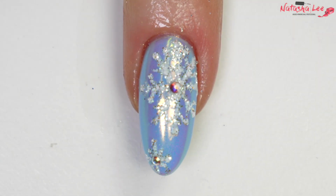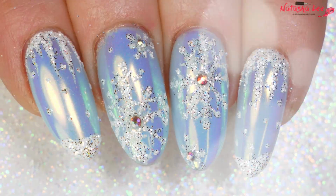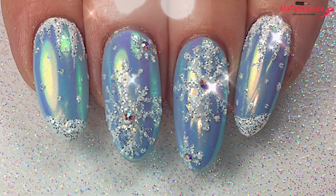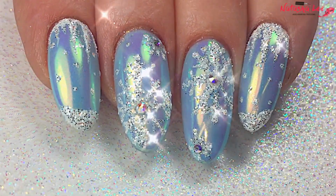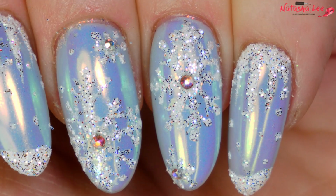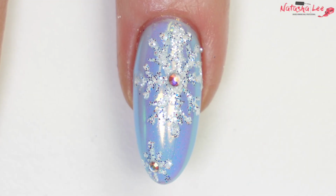And here is the finished look. Originally, I just thought of these as so pretty and elegant for the winter and your parties, all of those wonderful Christmas parties, because this colour selection is so versatile. However, everyone who's seen this set has kept saying to me, "Oh, look, Elsa, Frozen nails!" And that Frozen film's coming out over Christmas that I saw in the cinema, so bang on trend. I must be psychic, it was totally unintentional, but here we go.